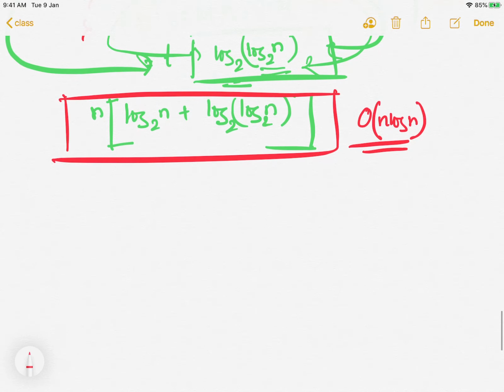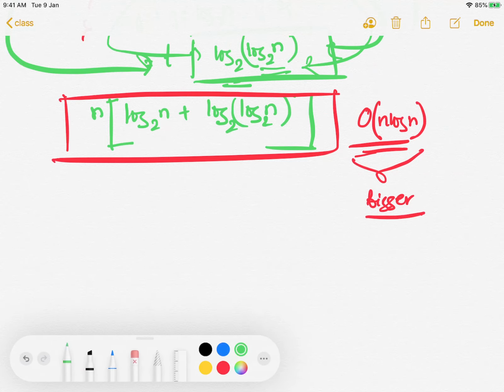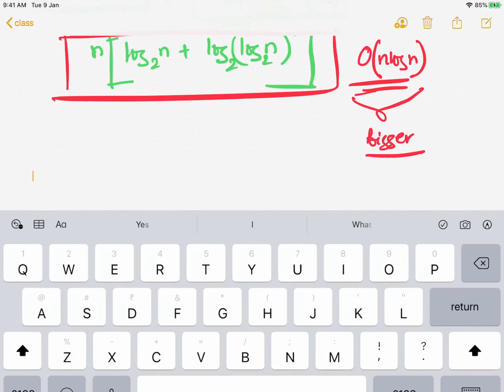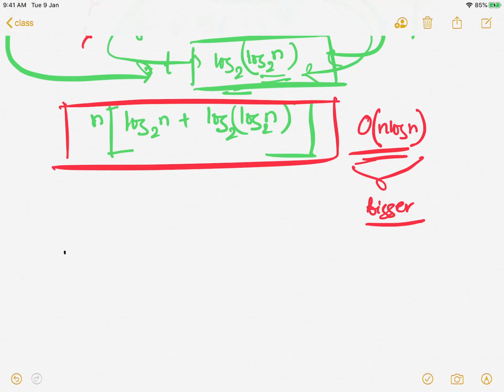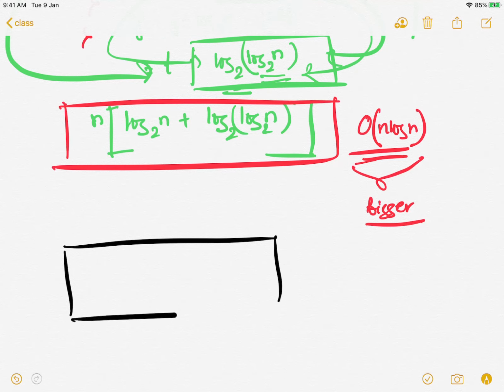So the question arises, why are you always taking the bigger one? See, I'm telling you, let's take a sea, the Indian Ocean. This is huge.